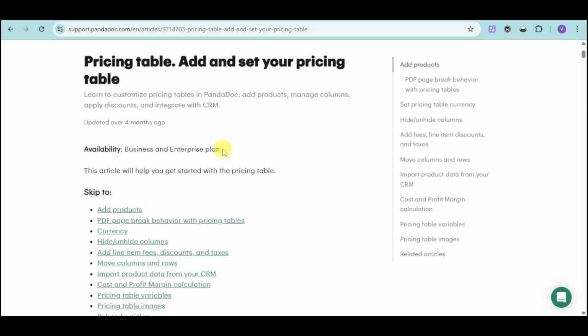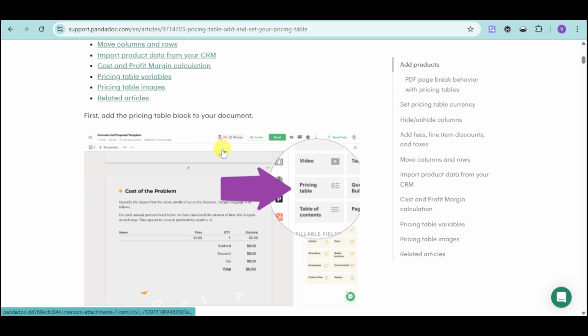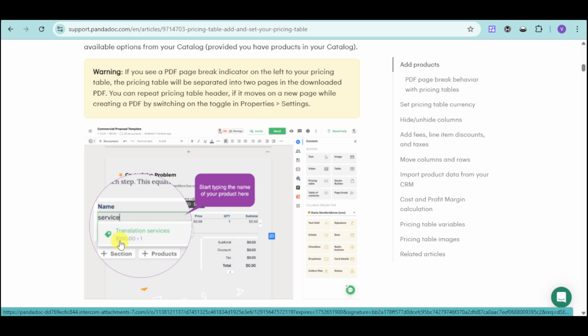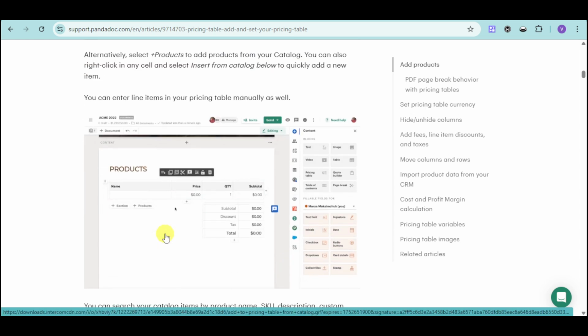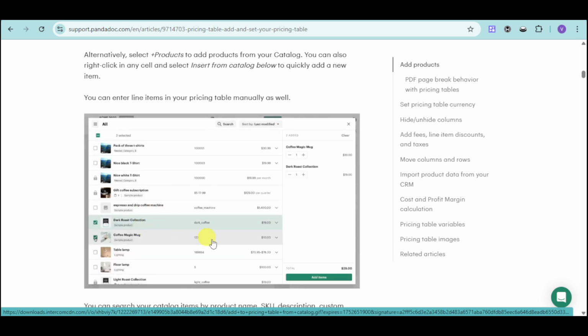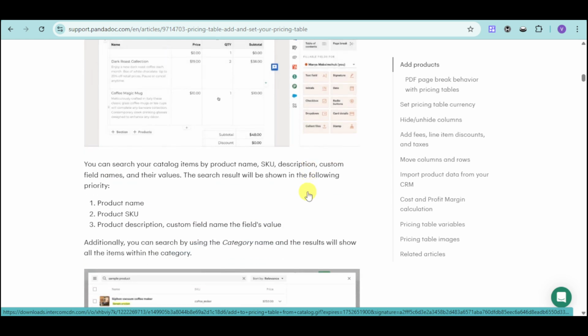So your pricing table, you can add or use this in your actual PandaDoc. First thing you need to do is head over to the document, and in your right sidebar, you can see in here the pricing table option. In this part, you can just add the products that you want to invoice in your product table. Once you have added the product right here, you should be able to see this right there. Just head over, click on products, add the product, and click on the add items option, and you can also increase the quantity of that.